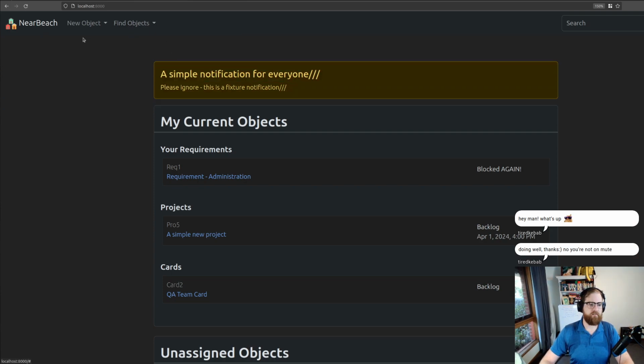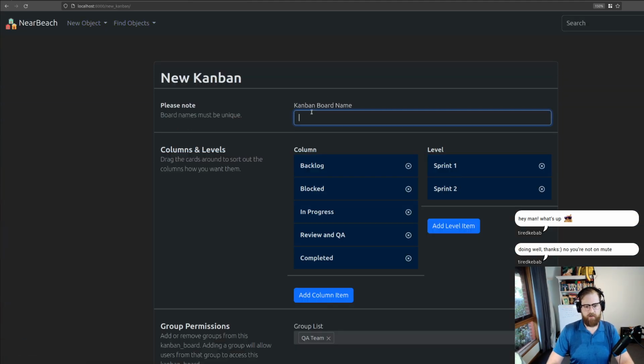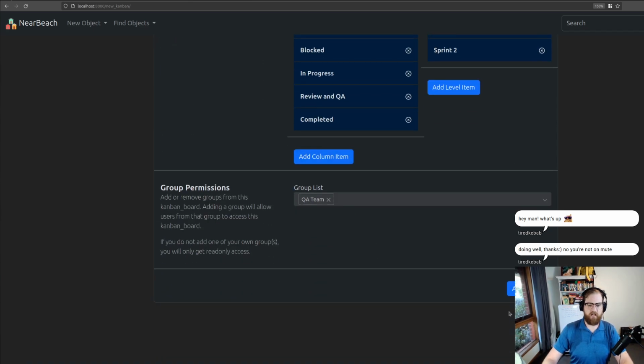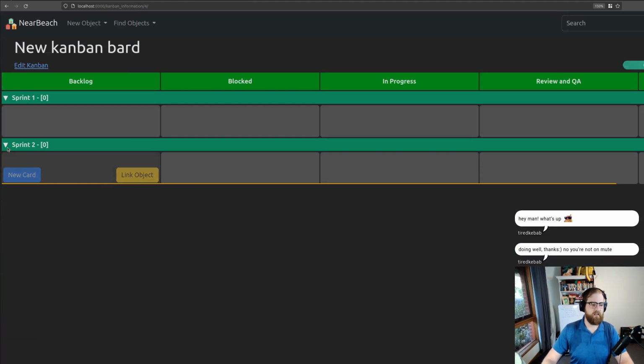All right, they're going to start at a random sort of thing, but we'll continue just in case. So, new Kanban board. I'm just going to go with it. The idea is we should be able to minimize and maximize these, but we can't.